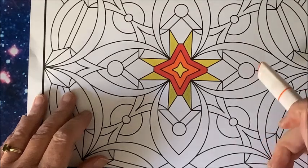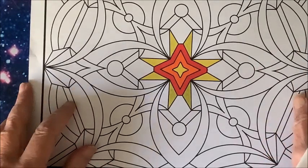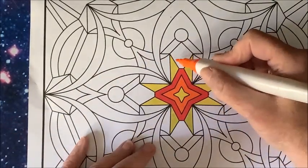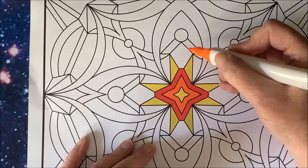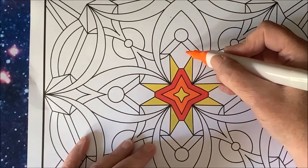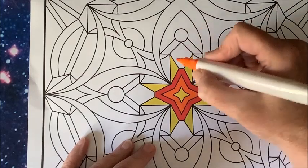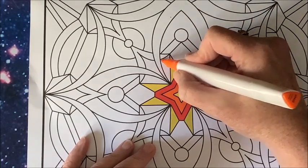So yeah, having to, let's see, let's do orange. I think we'll do orange. Oh, should we do red, orange? Then this would be red. Yeah, I guess we'll do that.